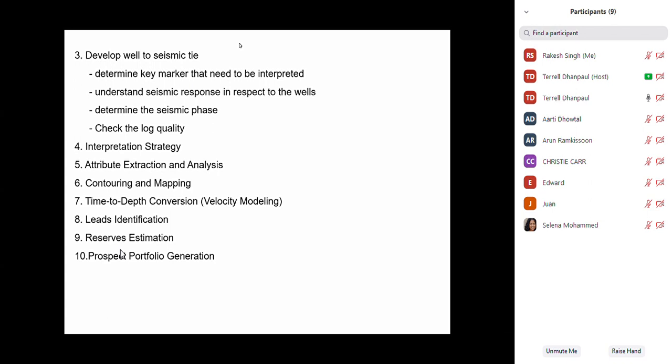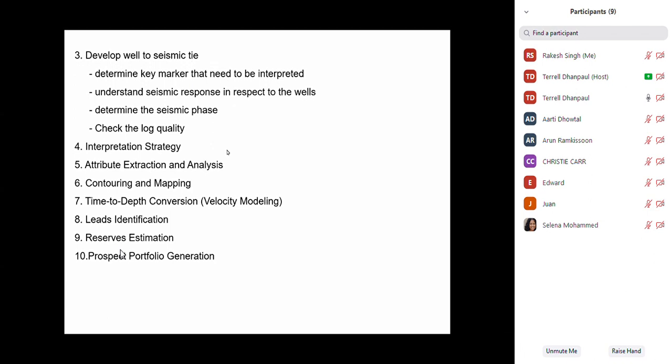Right, so the interpretation strategy is dictated by the software. So Decision Space is one, Petrel is another. Some of you might be using Petrel. OpendTect. Remember I told you that we're supposed to do that as an exercise. We didn't get around to that part. But OpendTect is free software. There are many others, some from Paradigm, and a lot of other proprietary software available in the market, right? But the good ones are essentially Petrel and Decision Space right now.